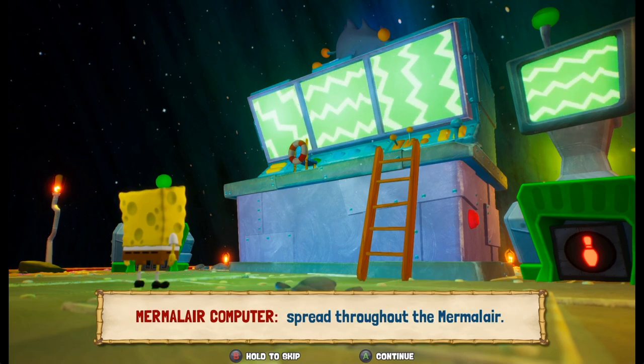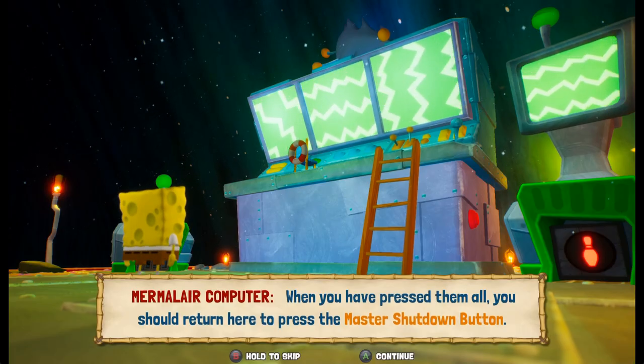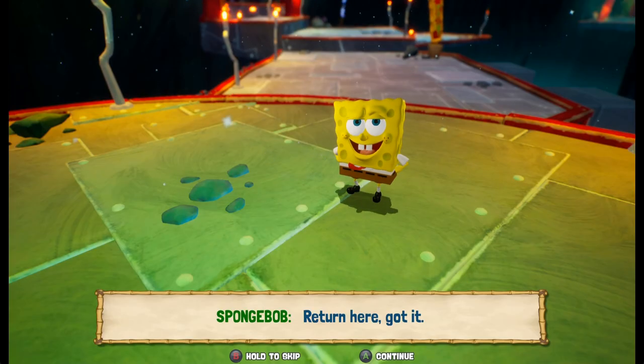Override buttons spread throughout the Mermalair. The first one is here. Press the buttons. Got it. When you have pressed them all, you should return here to press the master shutdown button. You will be. Return here.